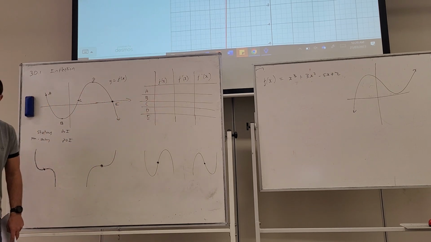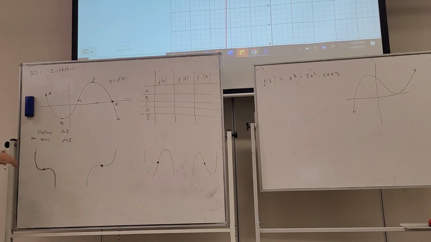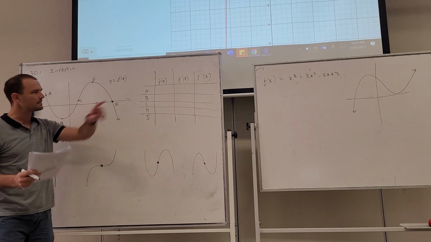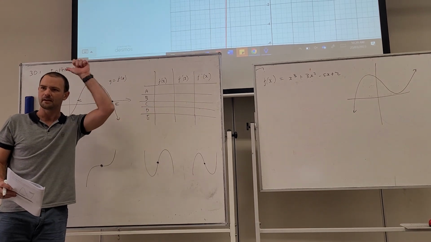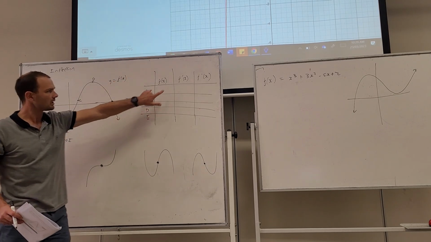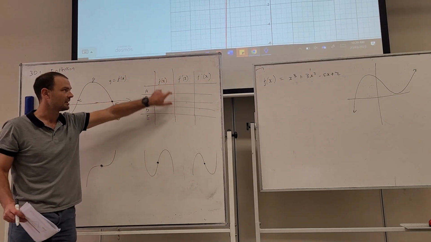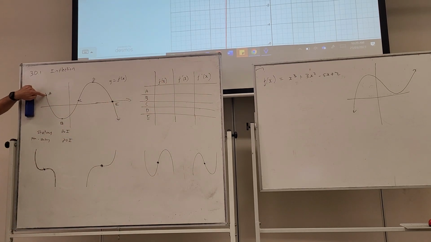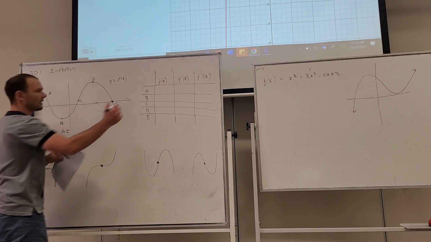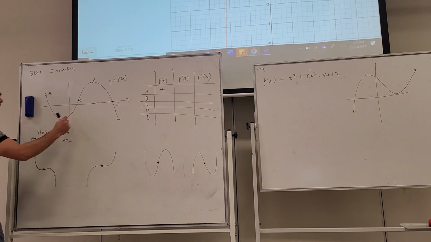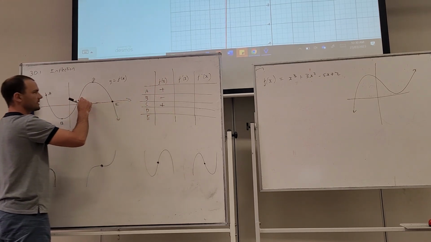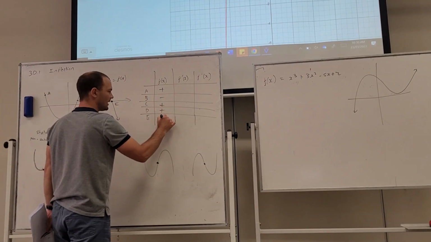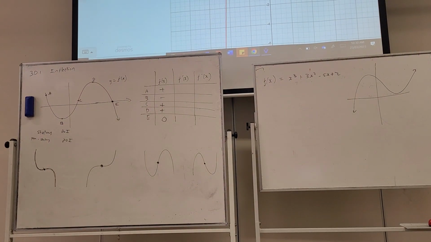This is question 1. And we're presented with this graph, and we're asked to make comments about these particular locations. Is it positive, is it negative, or is it 0? So let's just go through the first column because that's really easy. F of x is the y value. And so we're looking at point A and we're saying, is the y value positive, 0, or negative? Right here, the y value is positive. At point B, the y value is negative. Positive at point C, positive at point D, and 0 at point E. All right? We're saying the y value, positive, negative, positive, positive, and then 0.